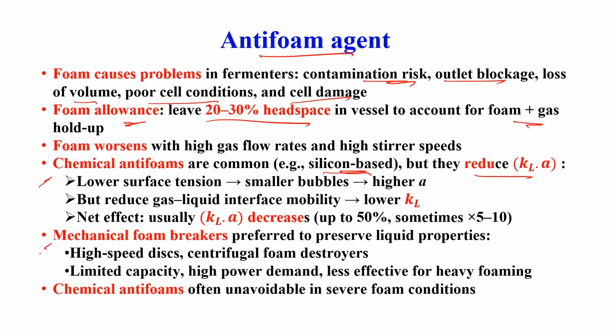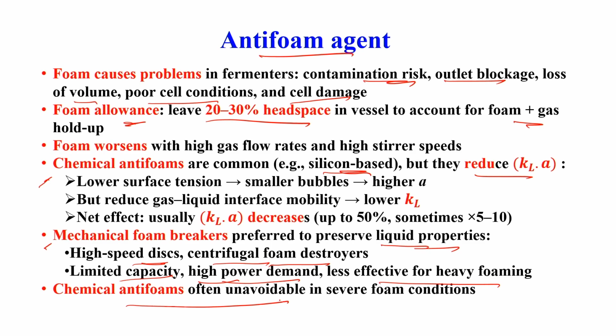So, apart from chemical antifoam, there are other options. One can use a mechanical foam breaker. They are preferred to preserve the liquid property. Particularly they are high speed disc or centrifugal foam destroyers. As soon as foam is formed, they break the foam or remove the foam. However, it has a limited capacity, a high power demand to operate, and if there is heavy foaming, they are less effective.